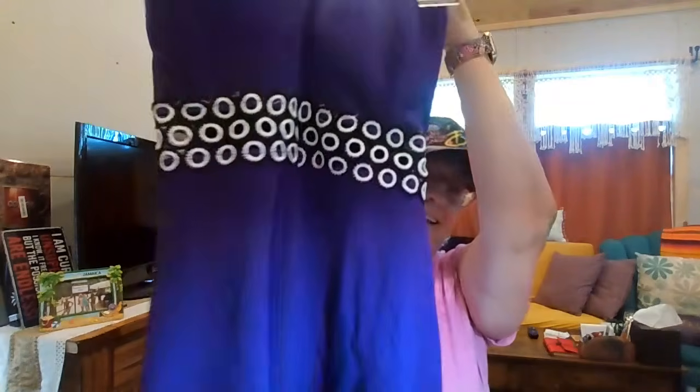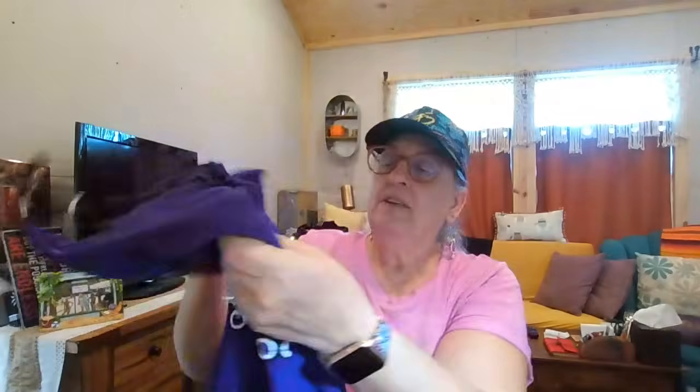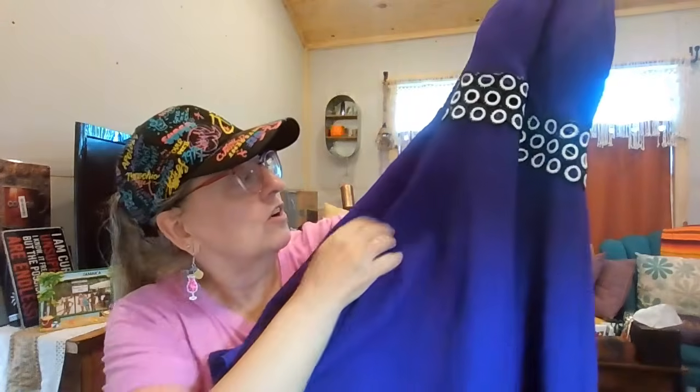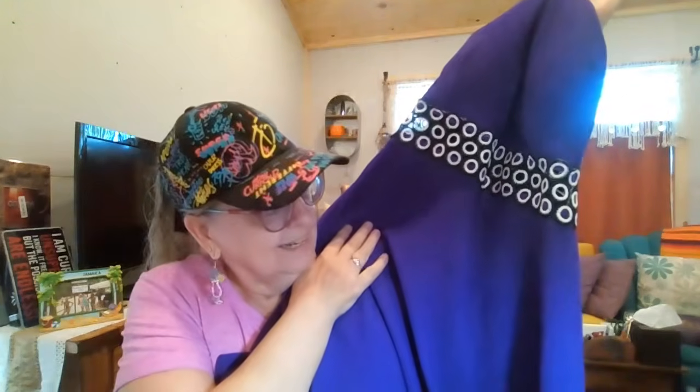And it is the cutest little sundress. Is that not cute? Dark purple. This is see-through. There are actual holes. And if you can see, there's my finger. But it's only in the front, not in the back. Very, very stretchy. Lots of room for the girls. And of course, it is padded for the girls. It has adjustable straps. And it's just the cutest little sundress in a really dark, dark purple. Absolutely love this. It's got a thread there, but that's all right. I'll cut that off. You know me and threads. It is brand new with tags. $18.99, and I got it for $5. This was my first treat for the weight that I've lost. Not too bad, right?